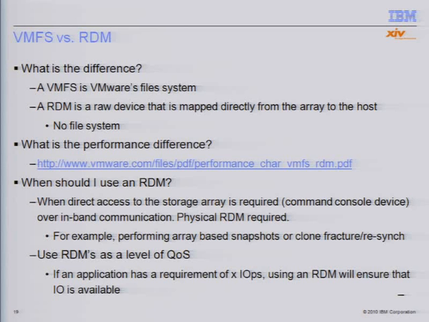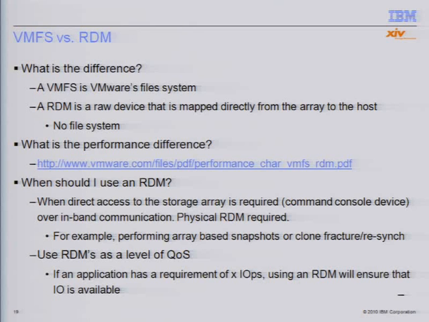So another thing that I like to use RDMs for, that I've used in my past, is sort of a level of QoS. And what I mean by that is when you set up an RDM, that RDM is dedicated to a single virtual machine. You can't share that RDM with another one. So in that sense, you are setting it to a level of QoS. You are dedicating that amount of I/O that you set up on your storage array to that virtual machine itself.